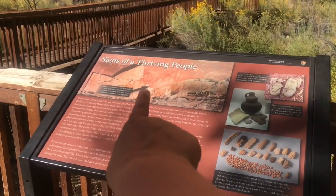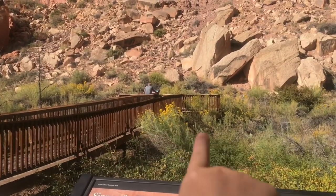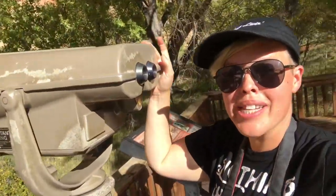So, petroglyphs, here we come. Now, if you look at the sign, it's going to tell us where to look. And then we have this nice boardwalk to walk out on so that we can actually find it. If we're still struggling, we can use these free binoculars. I see them, and we're about to see them too. Oh, this is really, really nice. I haven't seen any petroglyphs that look quite like these before. I've seen tons of petroglyphs over my travels, but these are very different. I wonder which people created them. I'm going to have to go back and read.